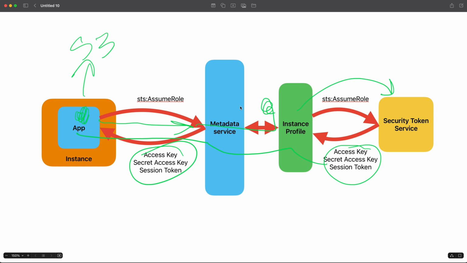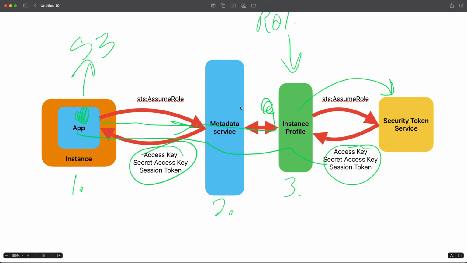So these are the 4 pieces you need to make this work. So 1 is you have to have an instance or an application trying to make that API call. 2, the metadata service, and that is always there. 3 is the instance profile. And now the instance profile is only going to exist if in the console or via your CloudFormation template or Terraform that you have actually assigned a role.